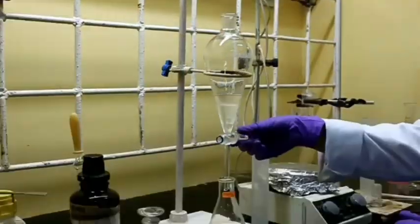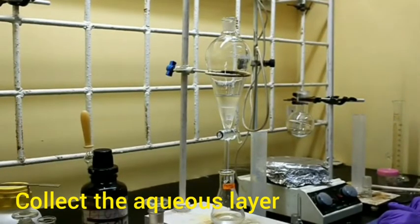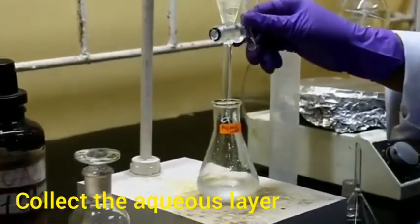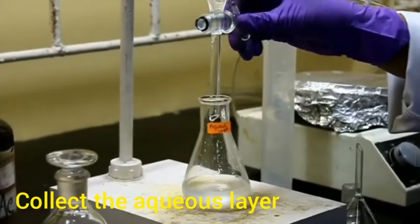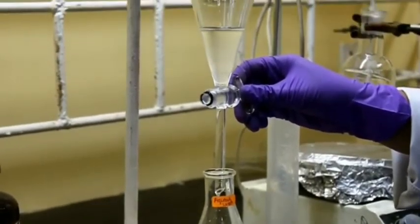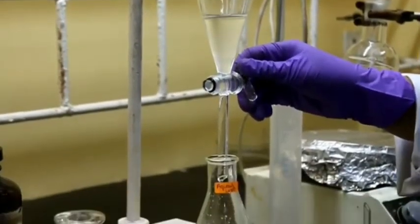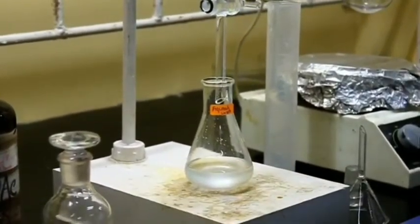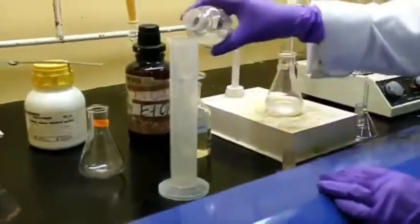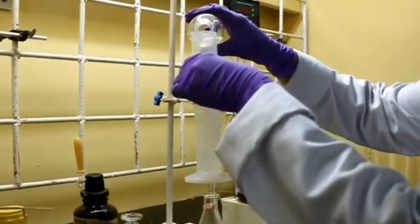Wait for the two layers to separate. Now collect the aqueous layer. We are repeating the bicarbonate wash part. We are measuring 20 ml of sodium bicarbonate solution.